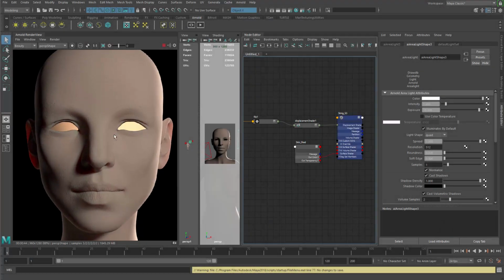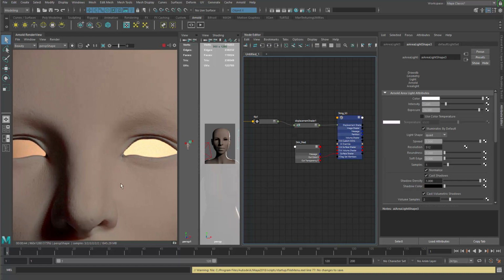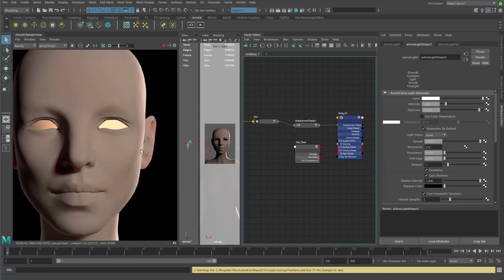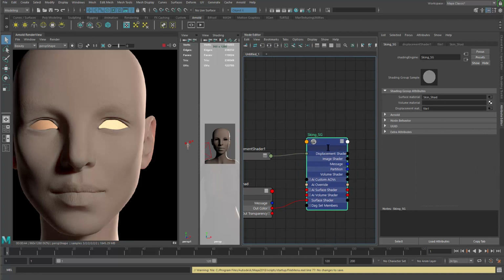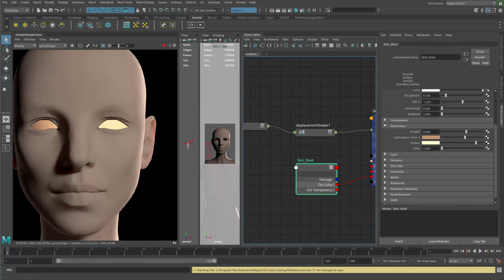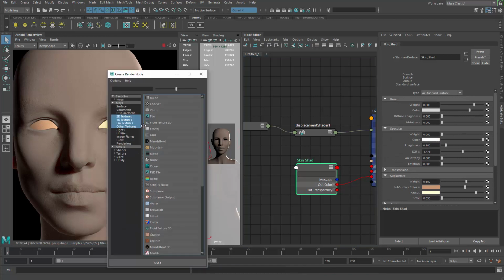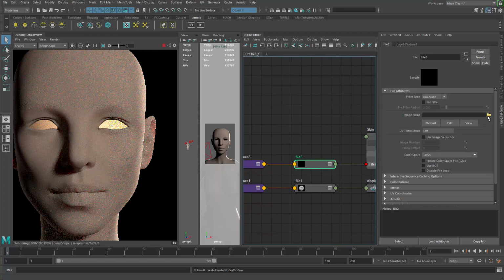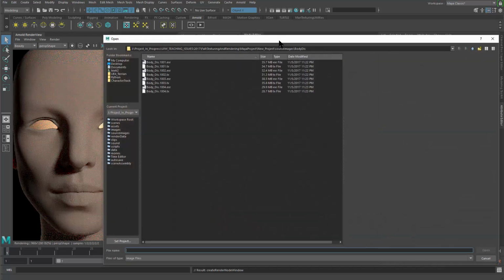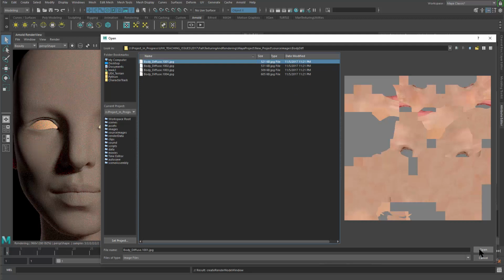Alright, welcome back. So moving on from here, it's time now to bring the texture I created in Mari. Let me go select my skin material, which is this guy, and go back to the base color here and load in my image. That's going to be this guy here, and the image will be my body diffuse, and open.